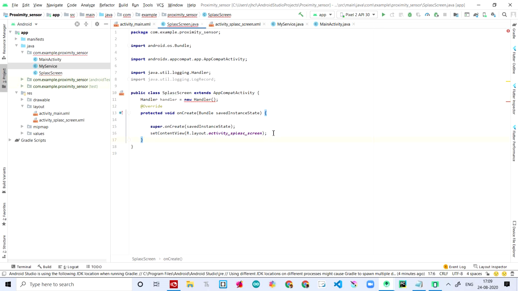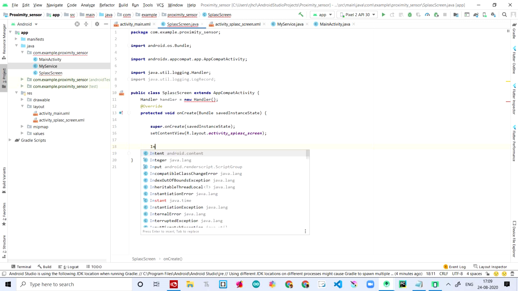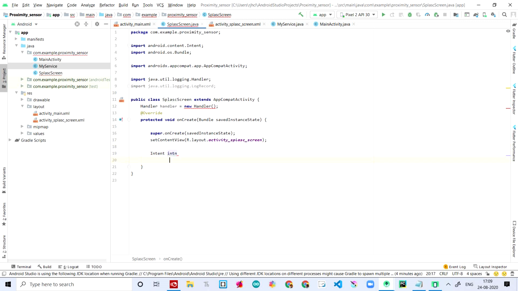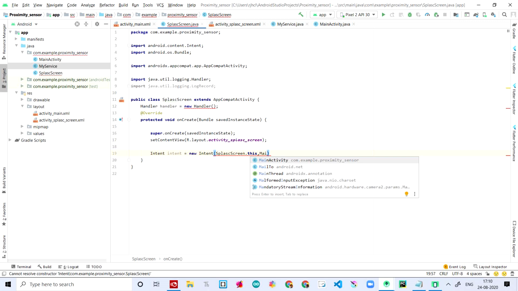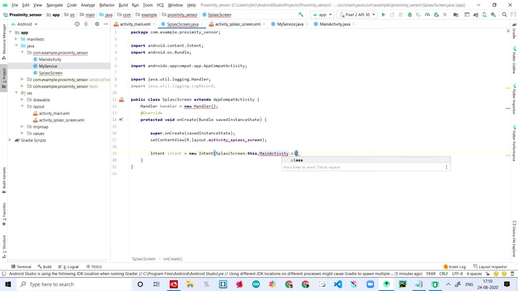Let's come down, and we are creating an intent over here. Let's say intent is equal to new intent, and then I'm saying splash screen dot this, comma main activity dot class.